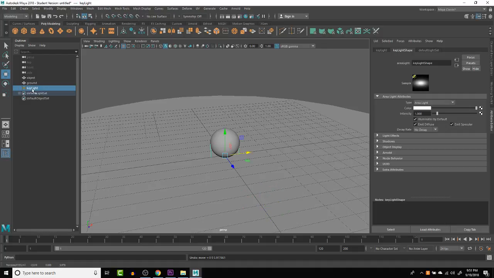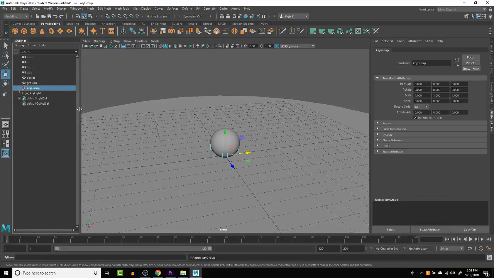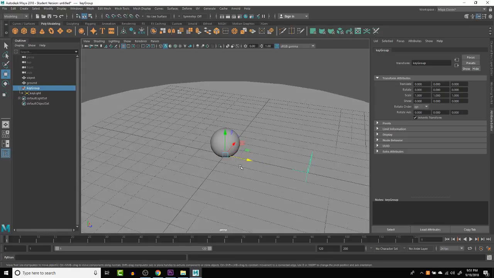So an easy way to do that is to group that light. What the group does is it gives you a secondary point that you can rotate from. So I'm going to call this the key group. There you go. So if we select the light now and move it back, and then select the key group, it's still at the origin here.